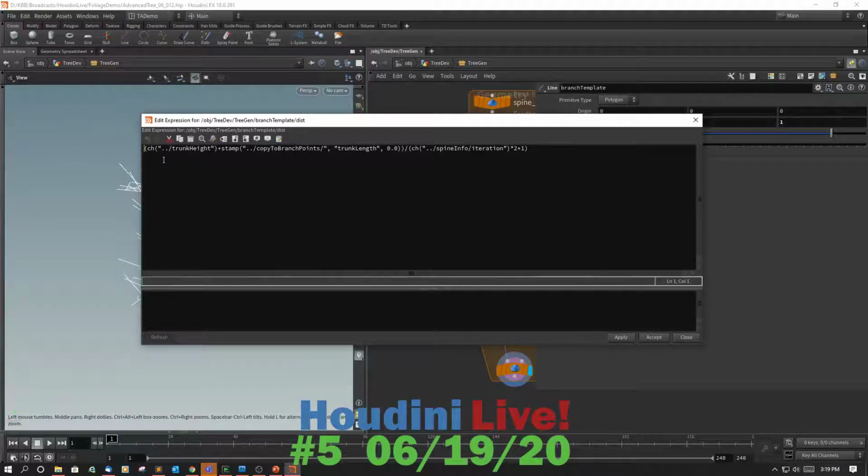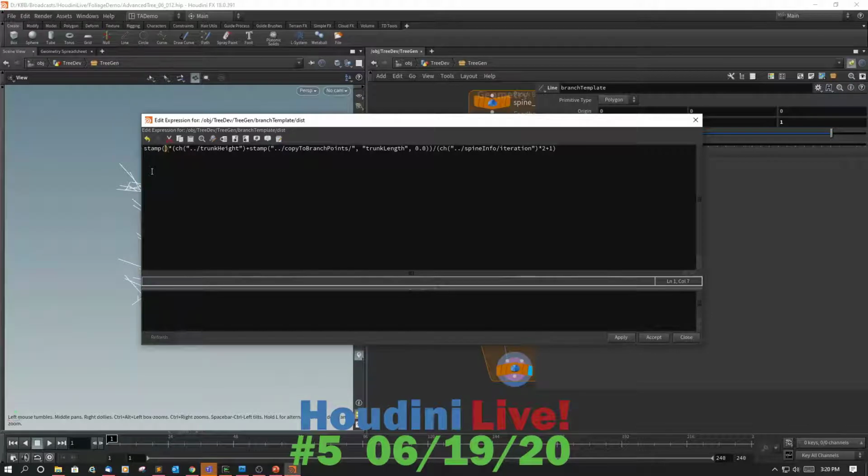So what I'm going to do is just multiply my branch length ramp against whatever the value is here. So I'm just going to say, okay, stamp times there. Okay, what's going inside this stamp?